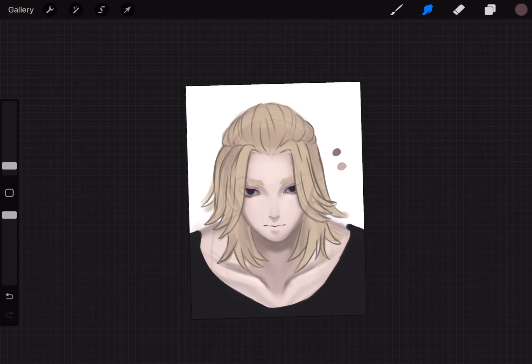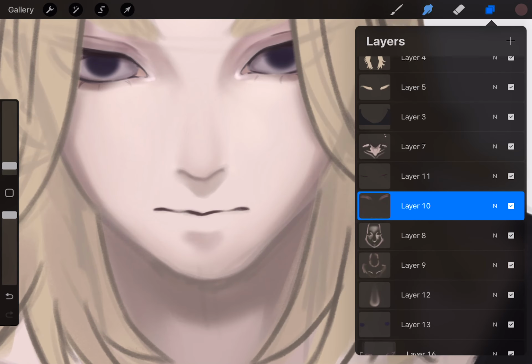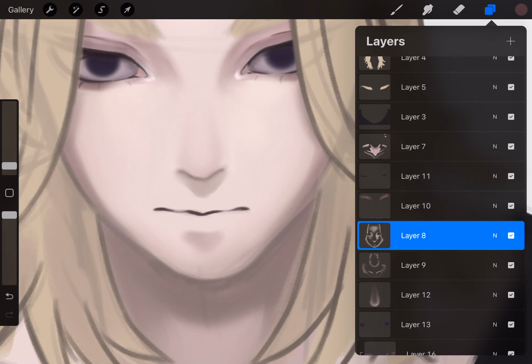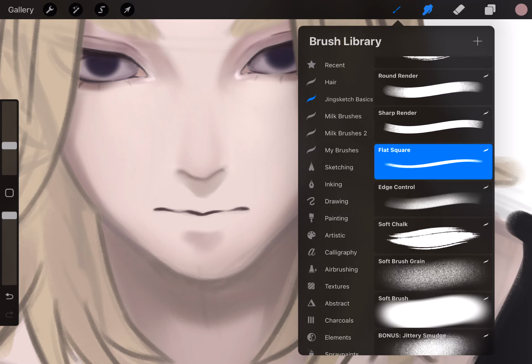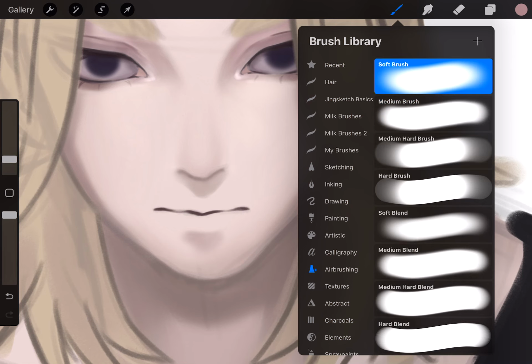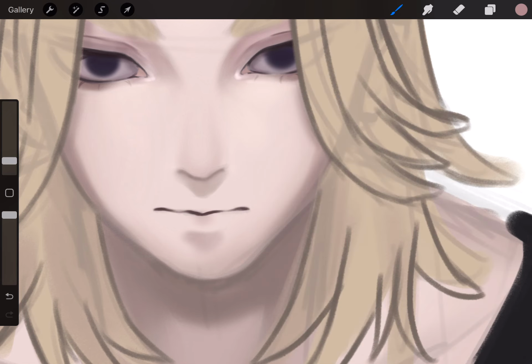So yes, that looks okay. And let's see here, one of the shade layers, we're gonna add the lips now, the juicy lips. So we're gonna use a soft brush for that. We're gonna lightly brush on that reddish tint, make it juicy.